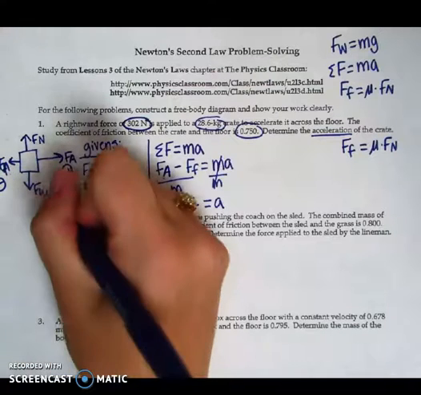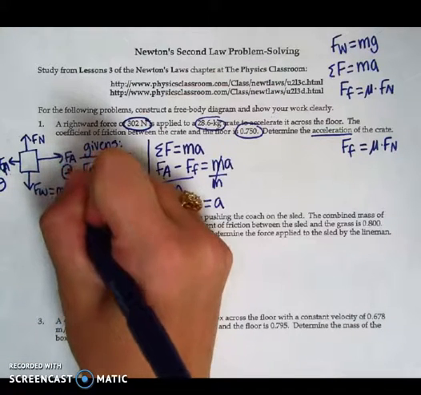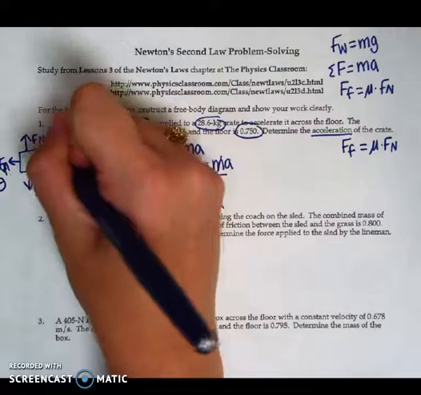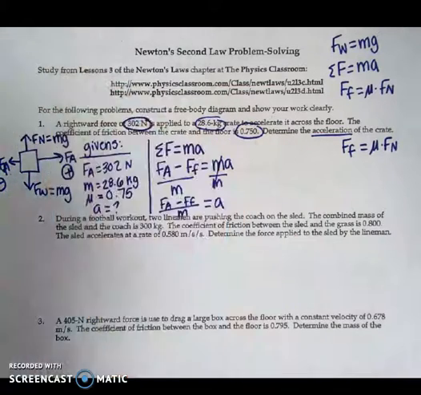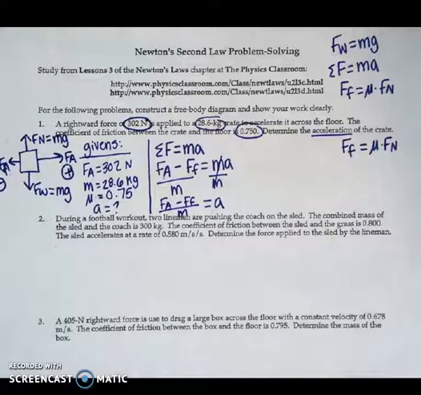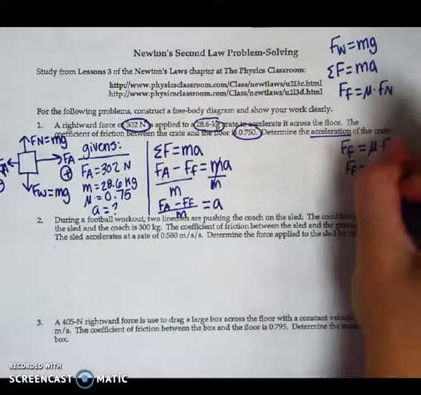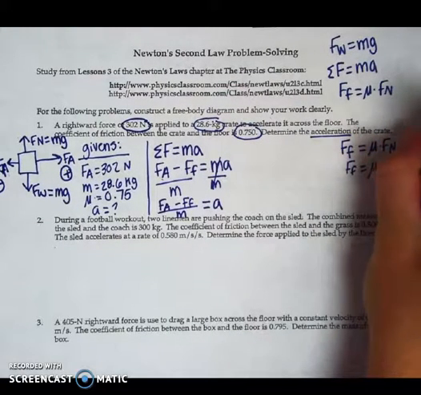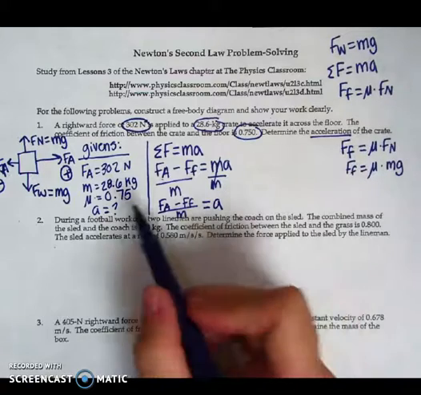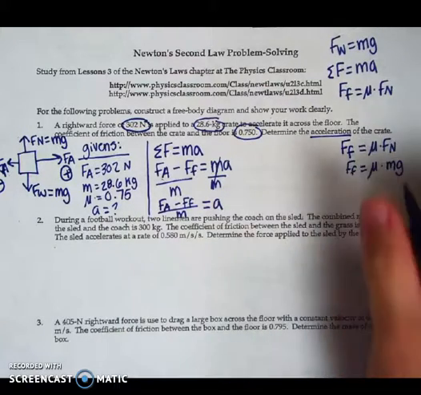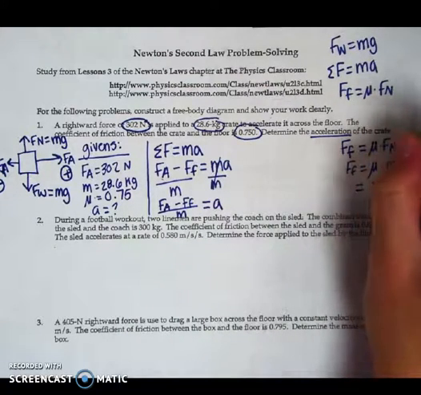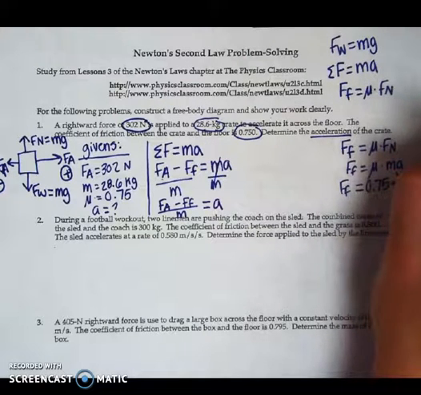If we know that the force of weight equation is just mg, couldn't we also say that to find our normal force, we're also just going to do m times g? Because they're the same thing. So for my friction equation, I'm just going to substitute in for normal force, mass times gravity. So we have our mu, we have our mass, and we're going to say gravity is that magic 9.8 or 10. And so I'm just going to go ahead and plug in my 0.75 times my 28.6 times 10.